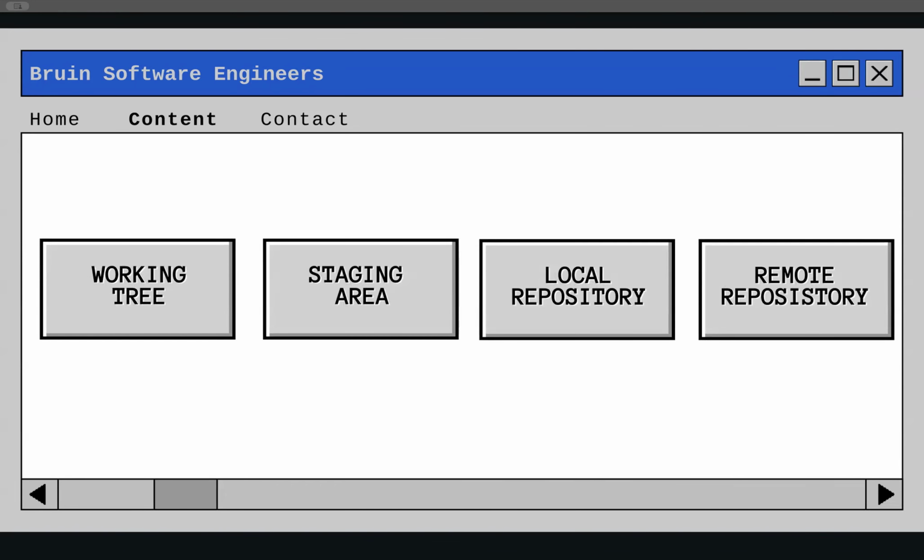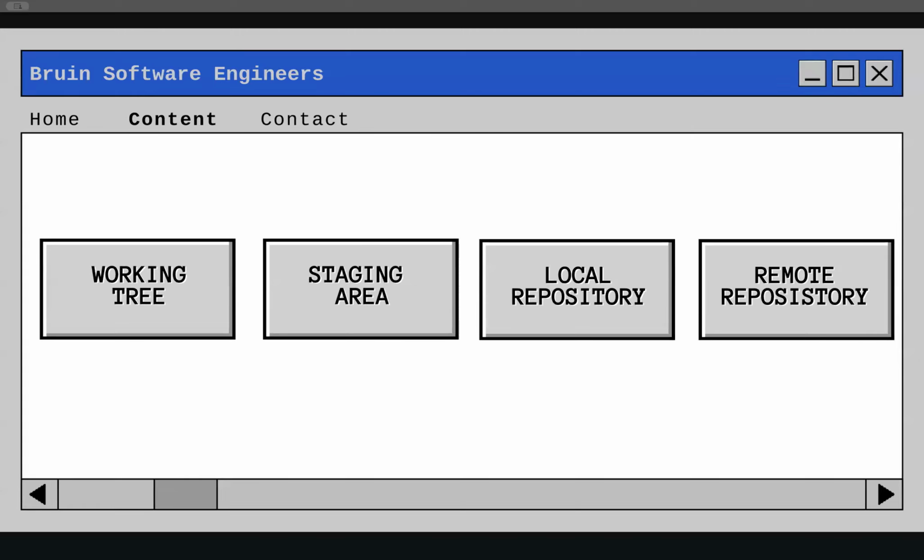You have a Git command to move to the staging area, which is changes that you are ready to move over to the local repository. The local repository is going to be on your computer only, by the way. So you're going to use a Git command to move code from the staging area to the local repository. And finally, remote repository on github.com. There's another Git command to move there, and you can also go backwards.